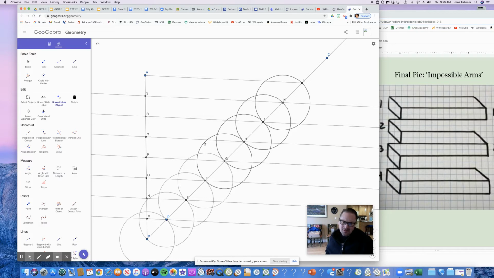Some of the circles. And then all the points on the ray.